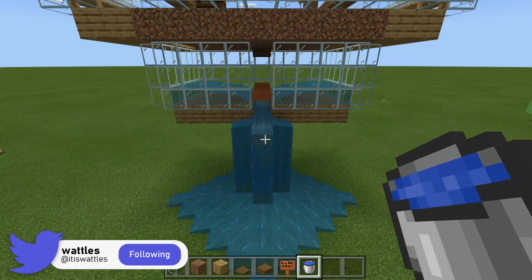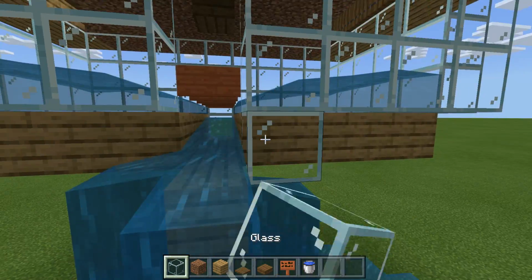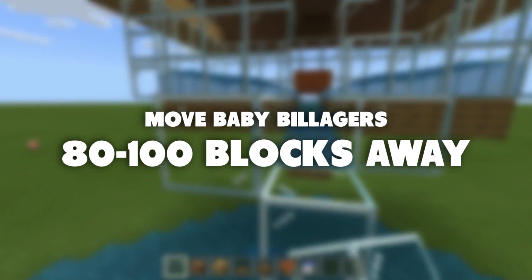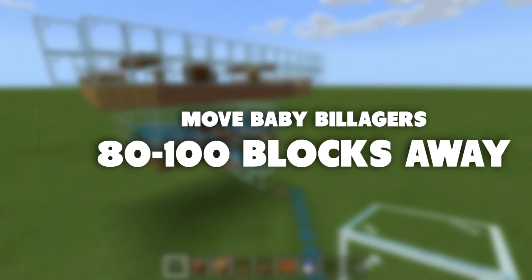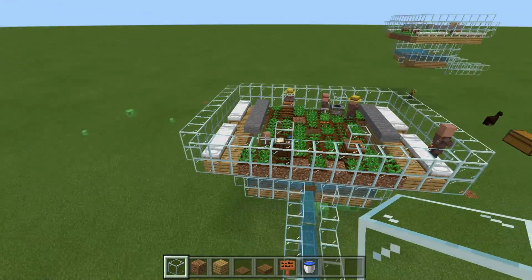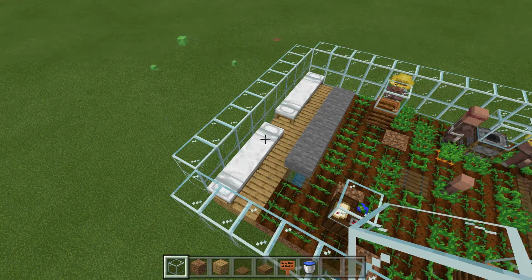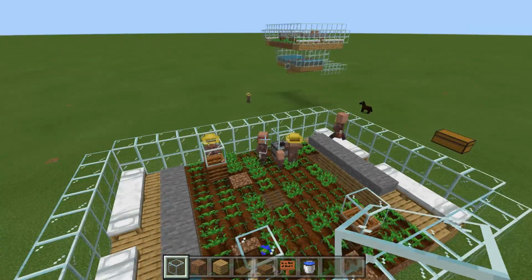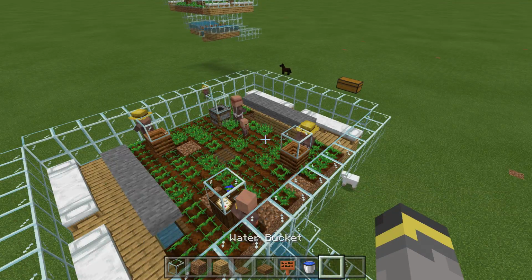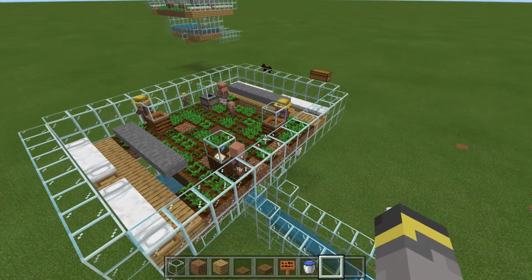Now, this water stream needs to go very, very far away. How far? Well, 80 to 100 blocks, a long, long ways. Why do you have to do that? Well, because baby villagers will be born and then claim a bed. If all of the beds are claimed inside of this breeder, baby villagers will not continue to be born. To get baby villagers to unclaim these beds, they need to be very far away.